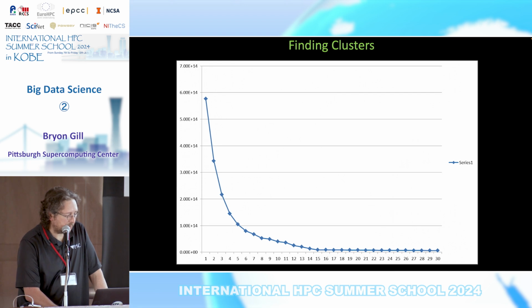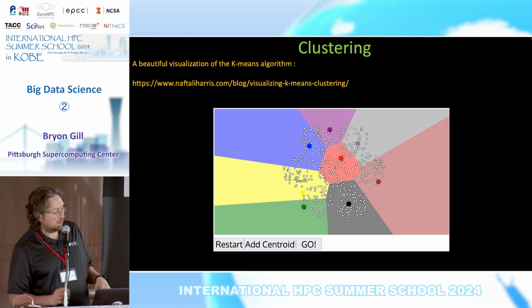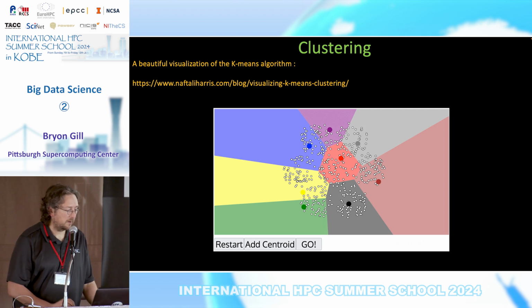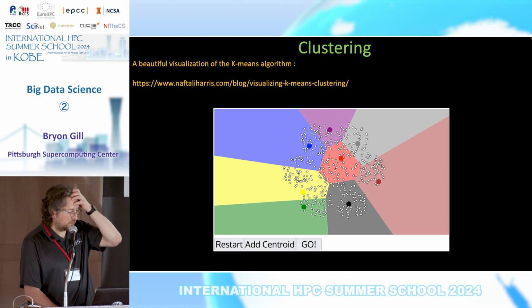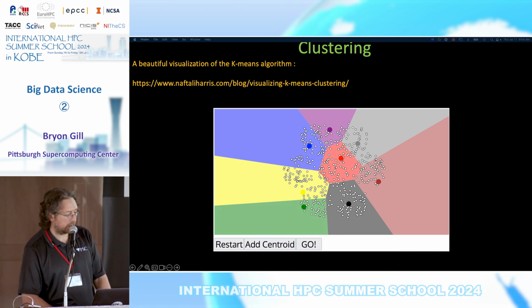But before we move on, I want to talk about the k-means algorithm and exactly how it works. This is a demonstration I found on the web that is really useful. It was from a blog from Naftali Harris, and it's going to let us do our own experiment and see the process of the k-means algorithm as it goes.